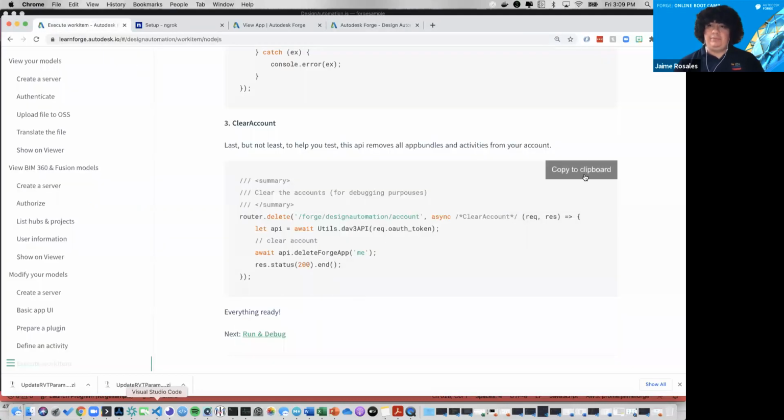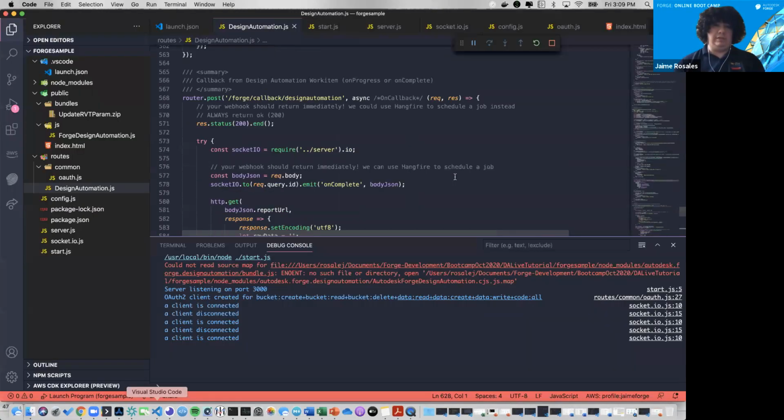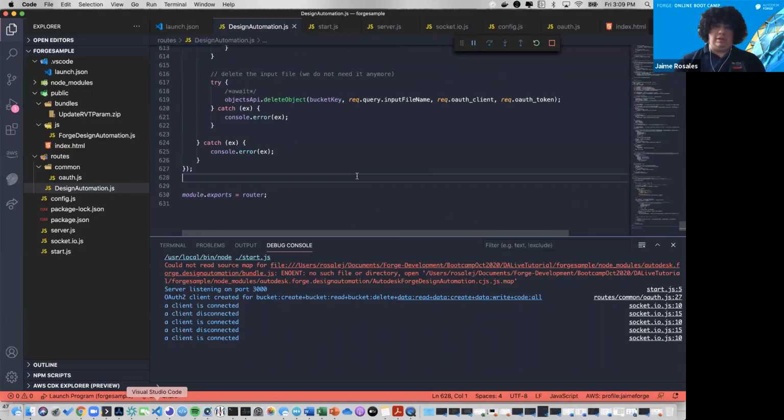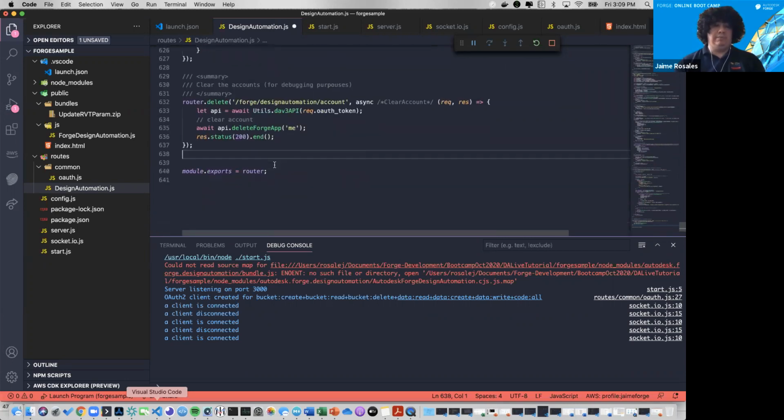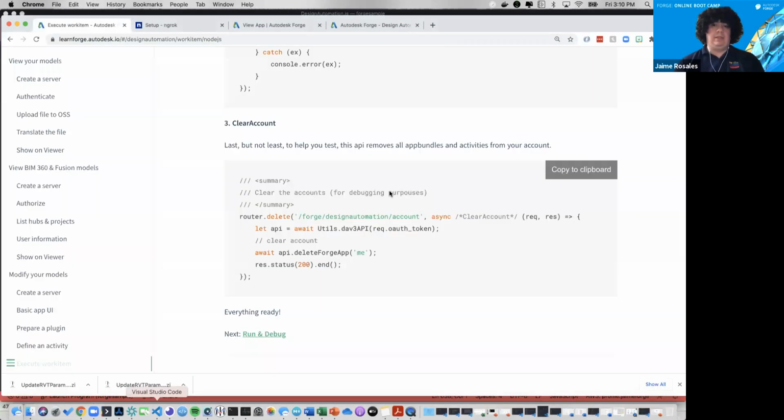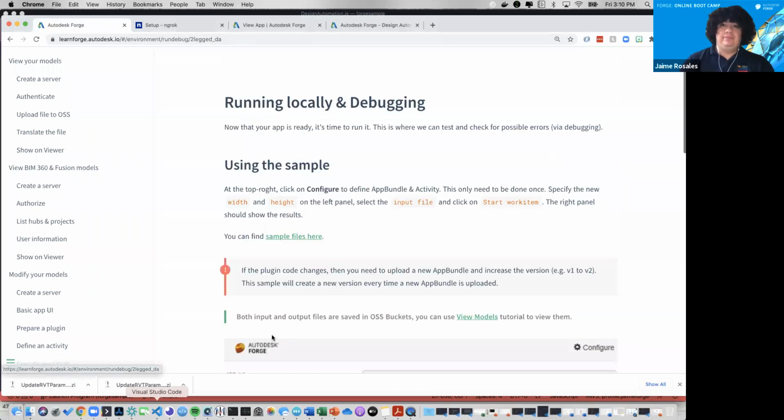So we're going to copy, and go back to here, right before model exports, because we need all those functions to be exported to the router. And I think that's it. Okay, so now it says everything is ready, so we can go ahead and run and debug.